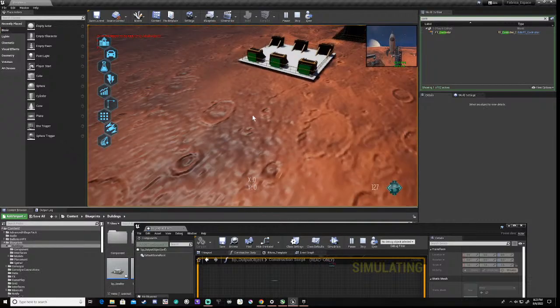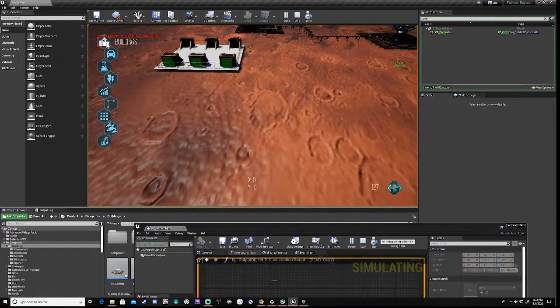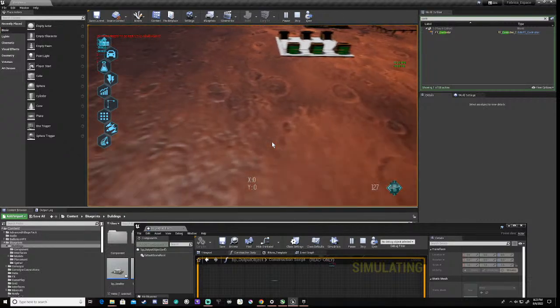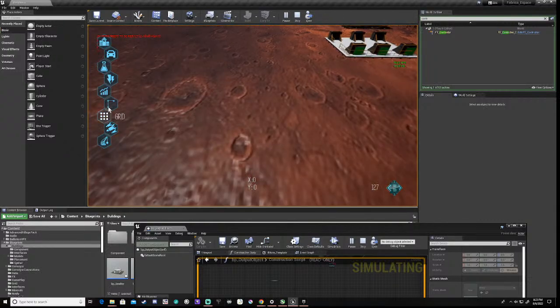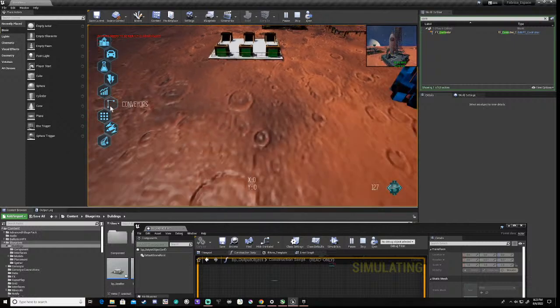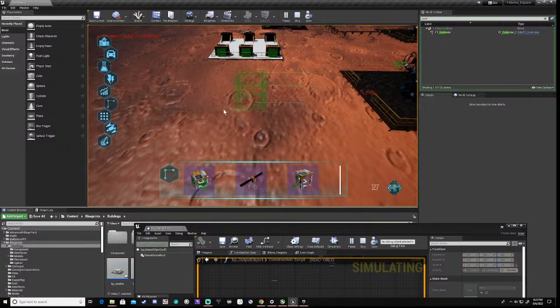Now I can show you this actually doing something, right? Because for the moment you can't really see it doing anything. So what I'll do is I'll create another miner. In fact, let's do this properly and let's create another miner here. And then let's test it by doing a combiner right here.